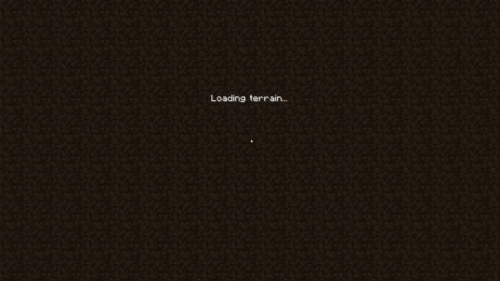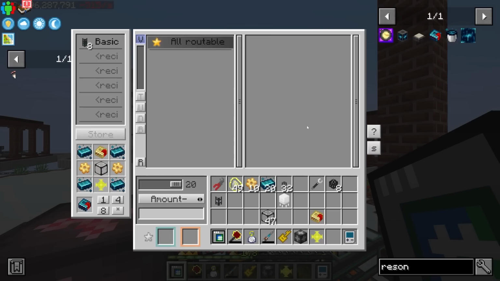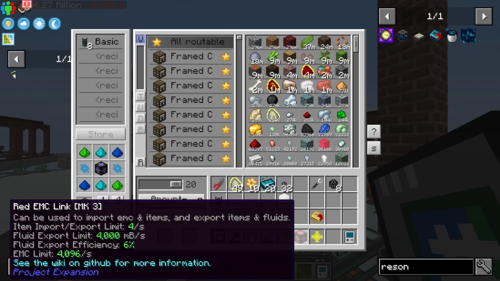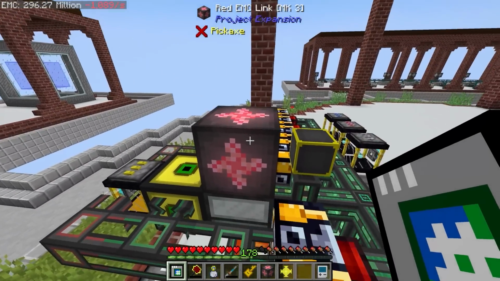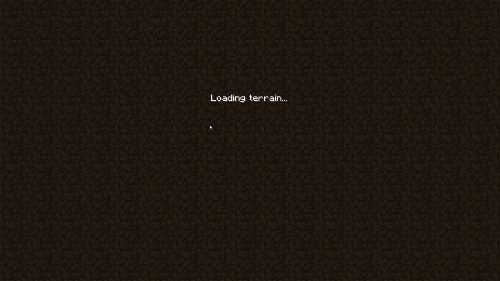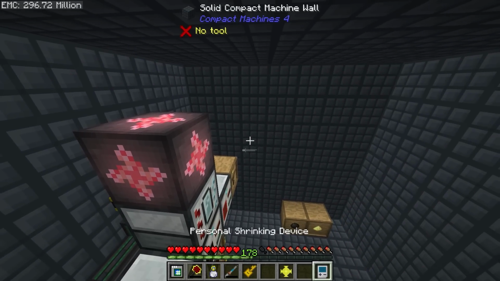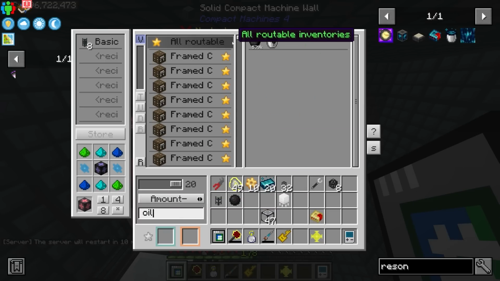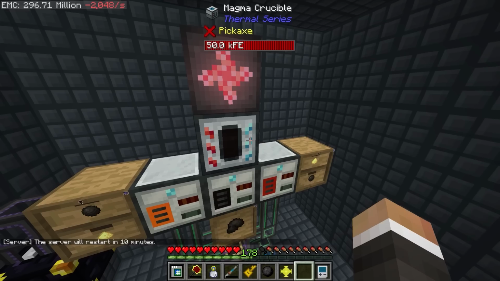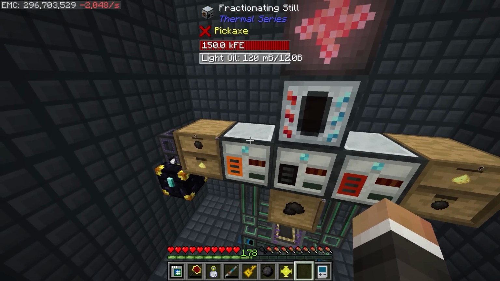It probably doesn't need to go quite as high as some of the other EMC links. Like, I don't think we need to go all the way to 16 items per second, but we might as well go up to the red EMC link here. I think that's probably going to be more than enough. Let's head on back through into the compact machine. We'll place that down right about here, and then of course we'll grab some good old-fashioned oil clumps from our system, right-click that on there, and hopefully, yeah, that should be more than fast enough to keep up with demand here.